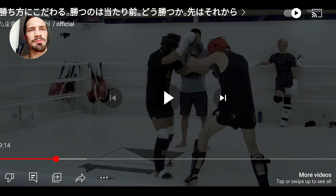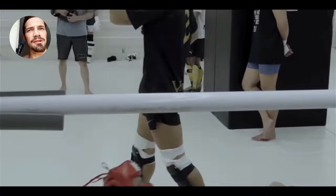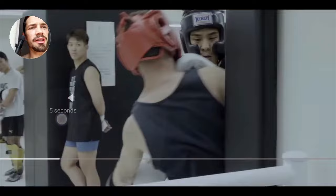Normally you'd see someone throw the right spinning back kick to another orthodox opponent because that's the open side where the body is open. It's quite hard to land a left spinning back kick against another orthodox opponent because the lead left elbow is there covering it, but he still fits it through. He goes inside low kick, which kind of corrals his opponent, squares his stance up into that left spinning kick. The inside low kick pairs up really well with that spin kick because it squared the guy's stance up for a second and made him circle off towards the spinning back kick.